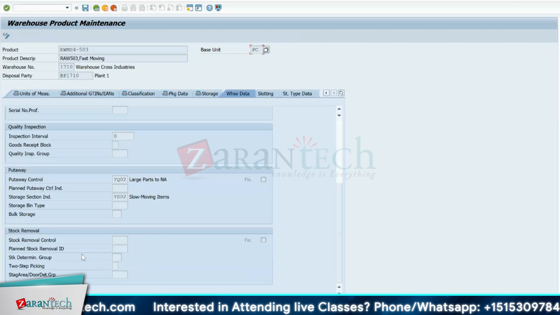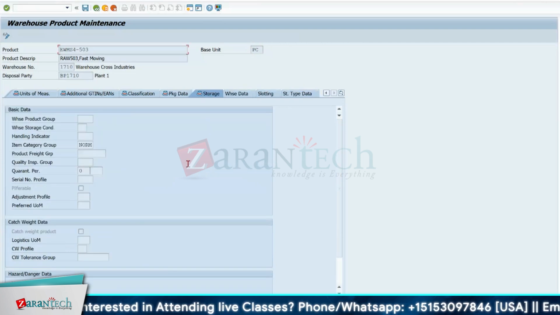And yesterday we were looking into the staging area and load determination group. This is also somewhere where, once we define it, we can do the mapping over here product-wise as well. As I mentioned, if you want specific products pushed into specific doors, then you can do the mapping over here. Okay. So this is for the warehouse data. As I mentioned, the slotting data and the storage type data, we will cover when we cover those specific topics. Within the storage data, some of this data will fly from ECC as well.